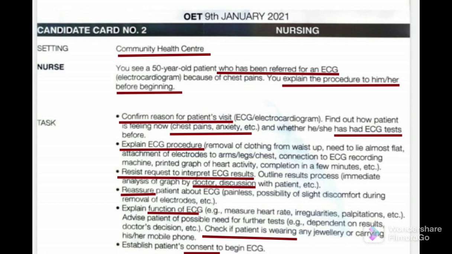Then you can ask: 'Do you have any other concern?' He will tell: 'No sister, I don't have any other concerns.' Then you can tell: 'Mr. Robert, I hope I have cleared all your doubts. If nothing is left over, may I proceed with your ECG?' That is the conclusion here, because the next step is to do the ECG procedure, and with that we can wind up the roleplay. Everything will be given in the case — you just have to put something at the start, close with something at the end, and ask questions to the patient. You are the one leading, starting and closing the conversation, but you have to involve the patient in between.